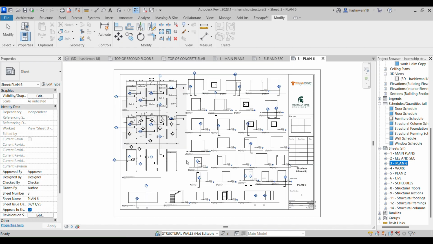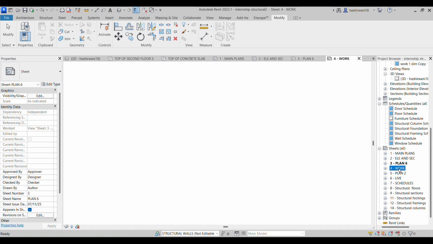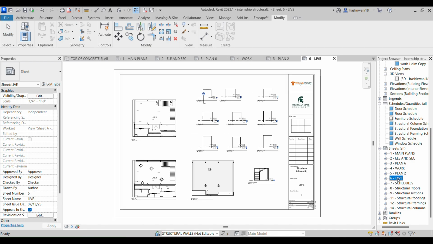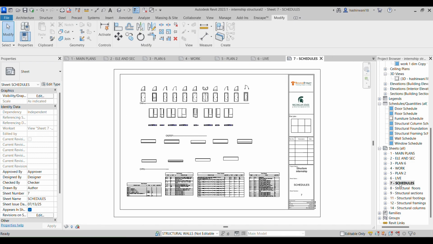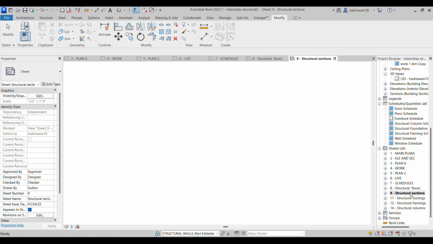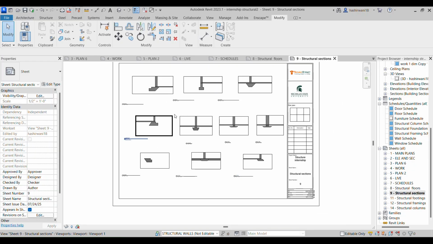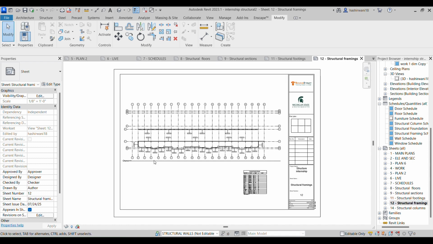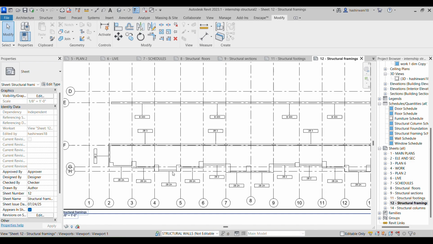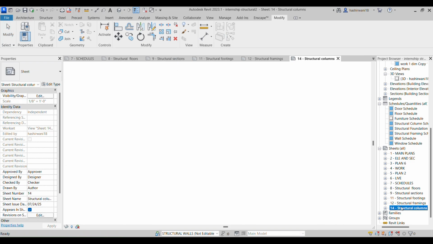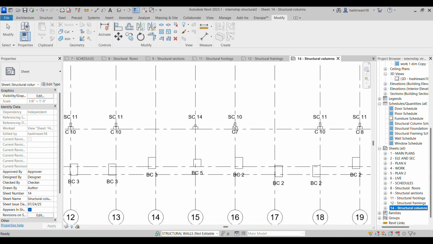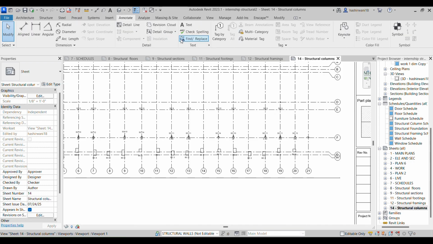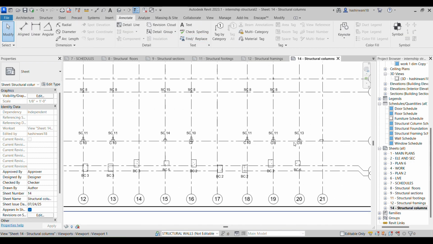How do the plans look in structure? We have some schedules here as well. Can you see schedules? And we have some structural floors, structural sections. Can you see the column sections, the different etc. We have some structural footings here, we have some structural framing schedules here. So all the things you can see are the beams, and they are labeled as well. We have some structural columns here as well. Can you see the columns SC, and then I've labeled them using the Annotate tab here, and then labeled them on the grids, etc.